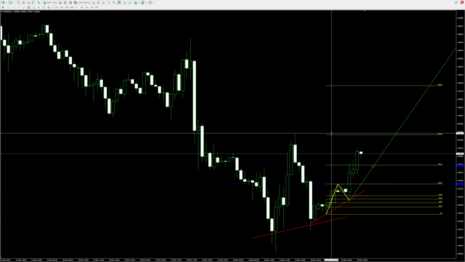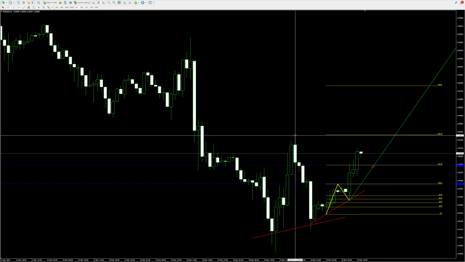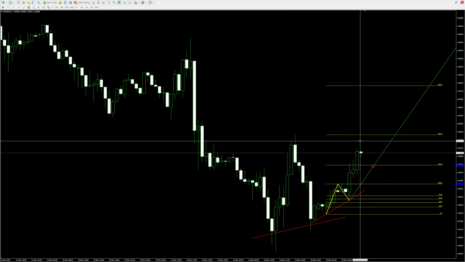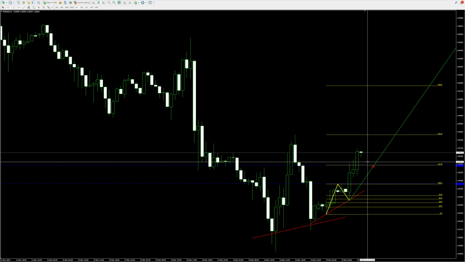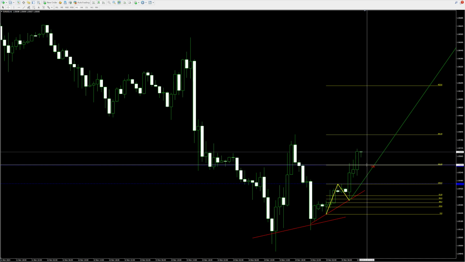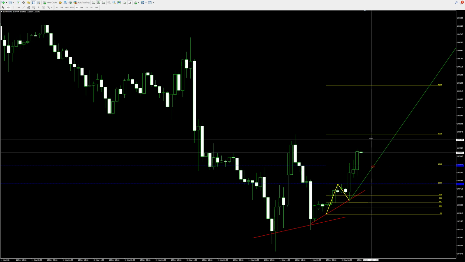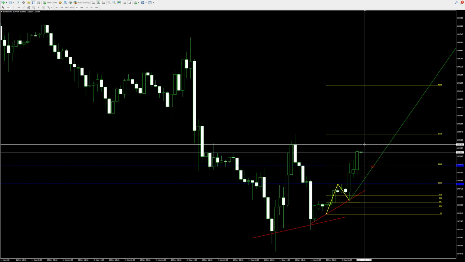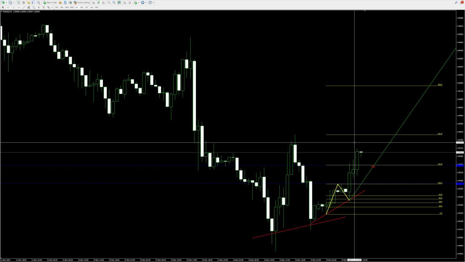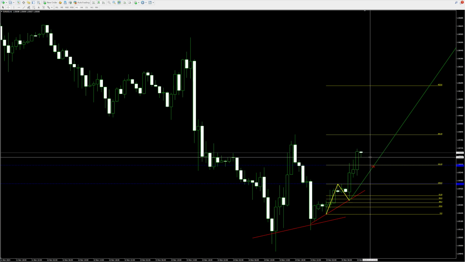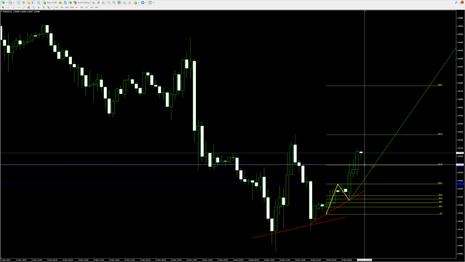It'd be interesting to see what happens around here, just because we've got this resistance level. Okay, so perhaps even now you could consider moving the stop loss to this level here. It doesn't necessarily have to be when price reaches the fib. If it gets close enough or you see the price starts to turn around, you can close the position or just move the stop loss.